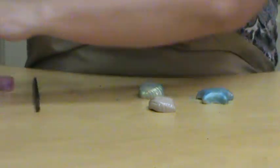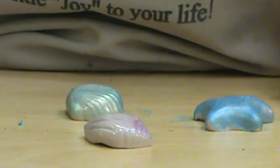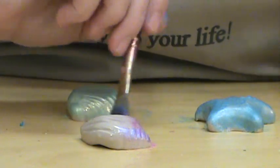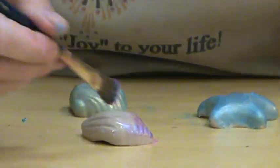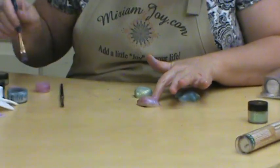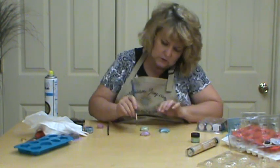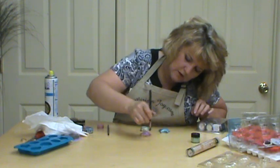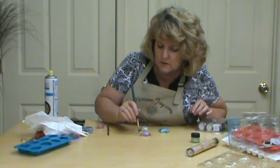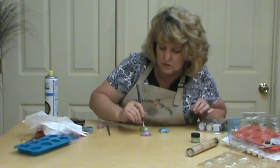I'm going to do the pink one. I really, really like using the embossing powders with the quick wood — it's so easy to do. I don't heat these up; I just varnish them after I'm done. I have noticed when I have heated them up it will change the colors of some of the different pigments and make them brighter. So if you want to try that, you can do it after the quick wood is dry, before you varnish it as well.